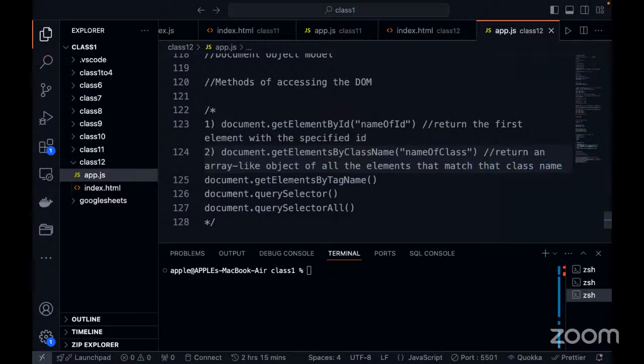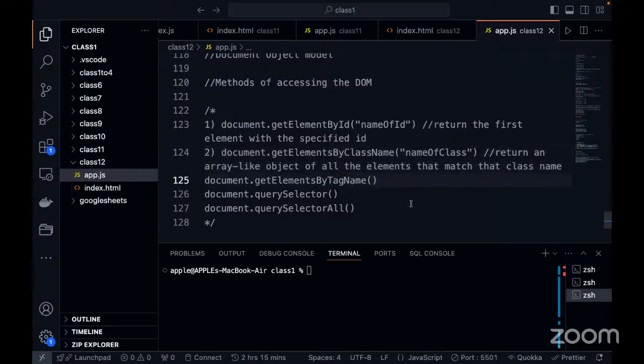That's why, remember, I said in HTML and CSS that when you want to give an ID, your whole HTML document must have one single unique ID. But for class name, you can use the same class name on different elements, like a list. It doesn't matter, because you want to perform the same operation on all those elements.